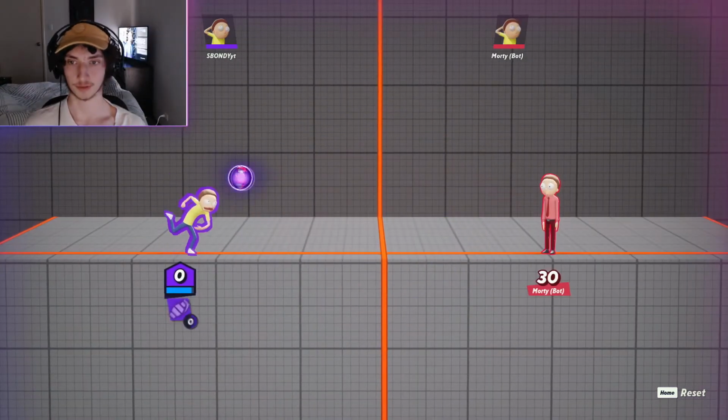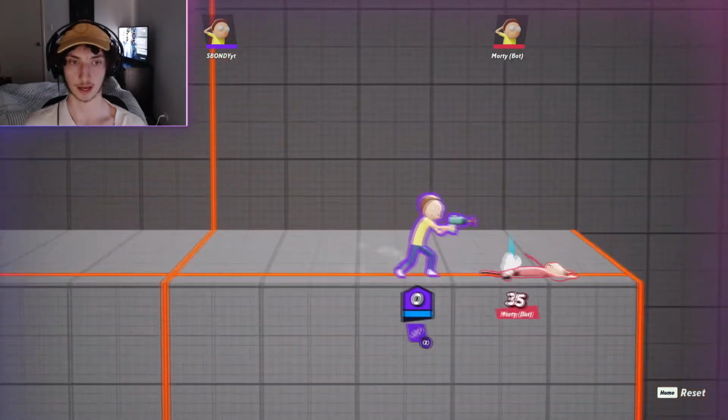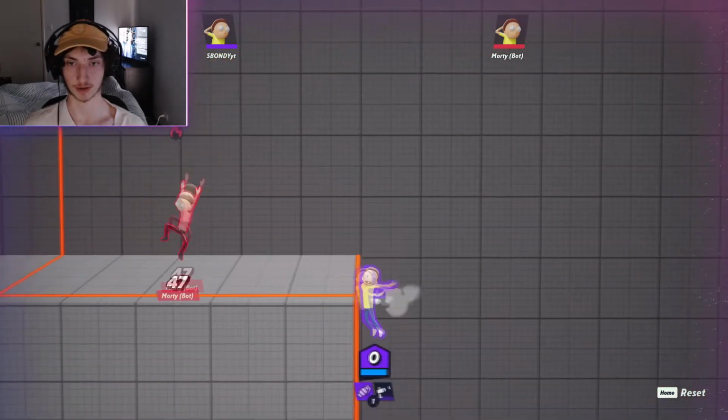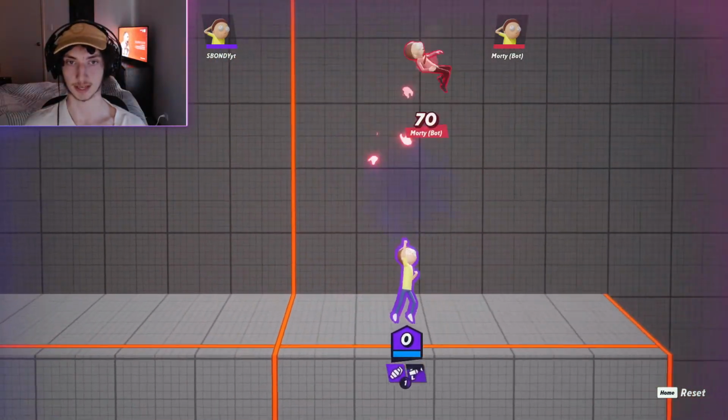The next tip I have for you guys is, you know how you can split your own grenades? Well, you can also split enemy grenades from Morty. So you can split their grenade, then it turns into your own grenade, which can surprise them and get some cheeky damage onto them.